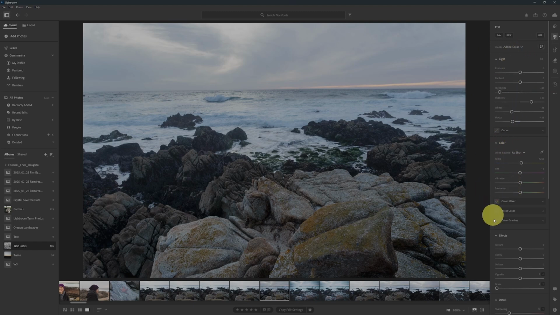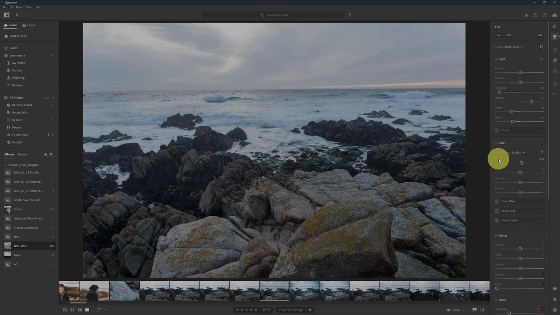But we're going to jump to the next panel here, which is color. So color is going to change the color of the image. In this image, it looks like we have a little bit of gold or some sort of algae on these rocks. You have a little bit of green right here that's not really popping out as much. So this would be a great way to make those colors pop a little bit. That's what's great about the color panels.